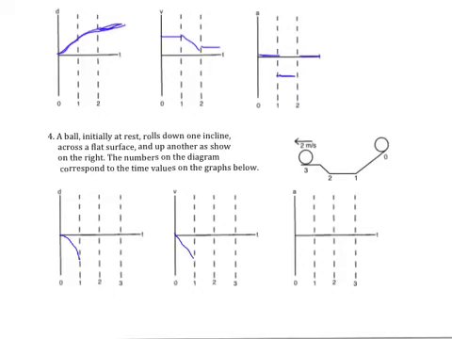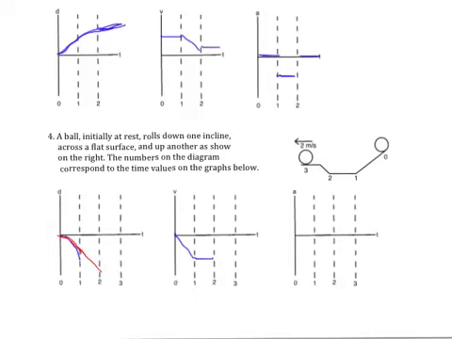Then it's going to travel across a flat surface. I wish I hadn't drawn it the way I had before. Because it's flat, it's going to continue whatever velocity it had at the bottom. So its velocity will stay wherever it is here, which unfortunately I drew too steeply over here. I got a little bit crazy there. I'm going to see if I can undo it. I don't know if I can. No, that's not going to work. Never mind, I'm going to do this one in red. So I went a little bit too crazy with that. So now it started flat and became a little more steep, but now it's going to continue at a straight line. It's no longer curving. That's what I needed to do.